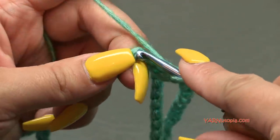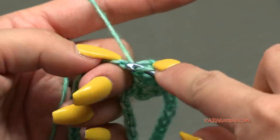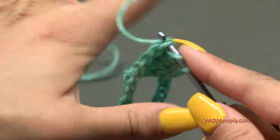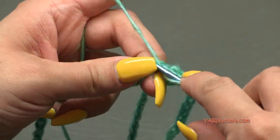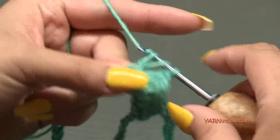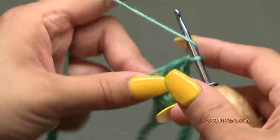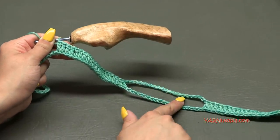Next chain. And you can see again, I'm working in the back ridge of my beginning chain here. Now the first chain, the beginning chain, working in there is the hardest part, really, starting a project. So just keep with it and you'll get past this row one. And once we get past row one, it will be a lot simpler throughout the rest of this project. So just keep with it. I'm just going to double crochet in the next 20 stitches here. So I have 8 done. So I'm going to double crochet in 20 chains and then I'll come back and show you what to do next. Alright, so I just double crocheted into these 20 chains here after our chain 20 space.